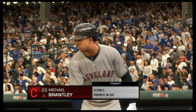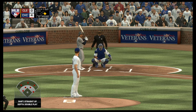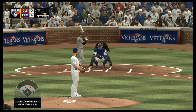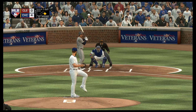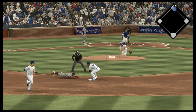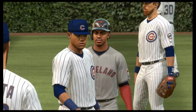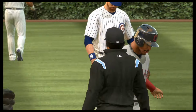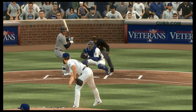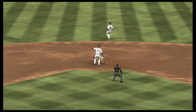Here's Michael Brantley. Comes into this at bat 0-for-1 in the ballgame. First pitch of the at bat, and there he goes towards second. Pitch misses low. In time as he just gets the tag down. Well, he showed a lot of patience to work out that walk, but it got erased pretty quickly. Always hate to give outs away on the base paths, especially when you've gotten on base for free.